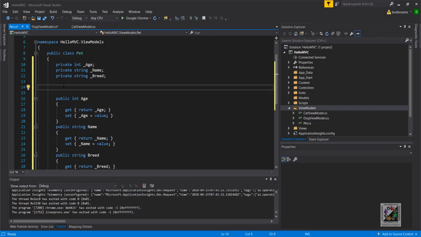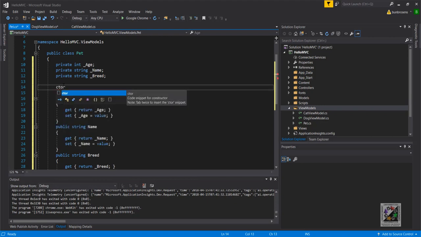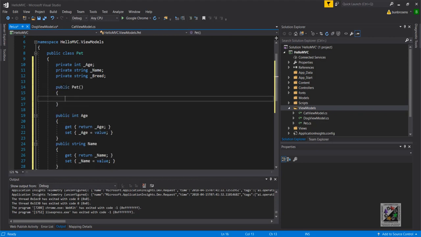Okay, and then I'm going to create a constructor. I'm going to use the shortcut code snippet generator. So I just type in ctor and then I hit tab twice, and there we have our constructor. This is going to be a parameterized constructor so that we can assign initial values for our data members.